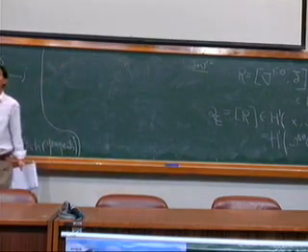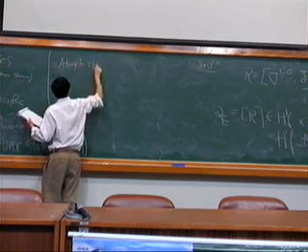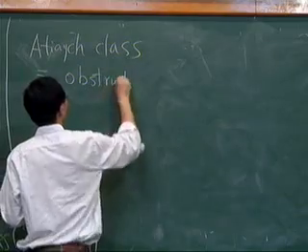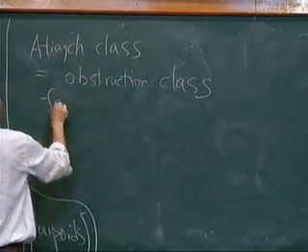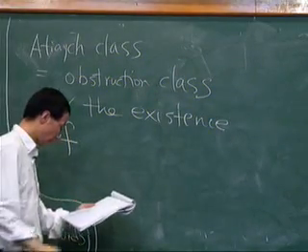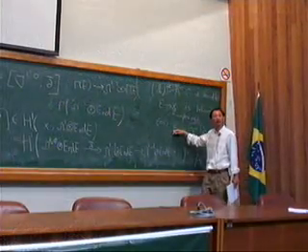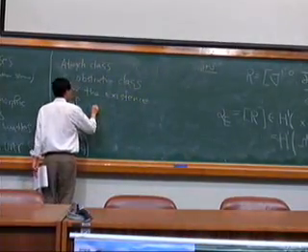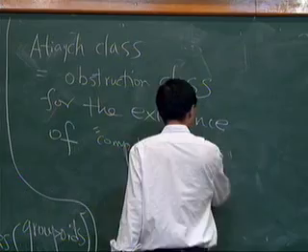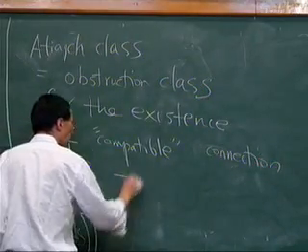So another way to rephrase the Atiyah class is that it is exactly the obstruction class for the existence of, in some sense, because you want a holomorphic connection, basically taking a covariant derivative, you want a holomorphic connection on E. So you want some compatible connection of T10 on E.